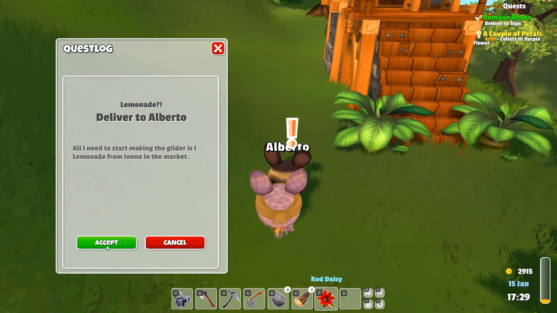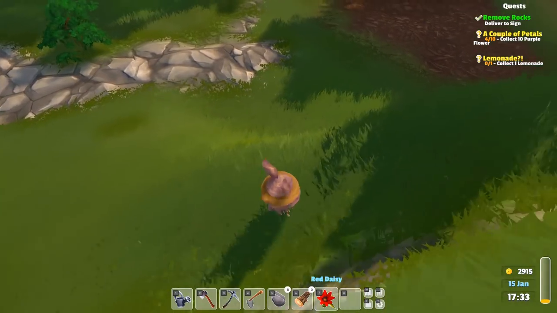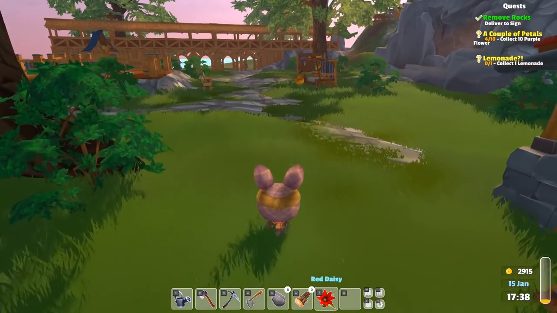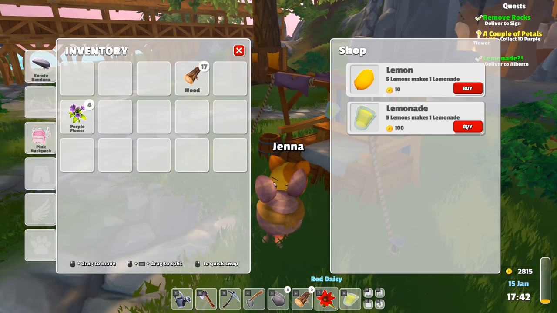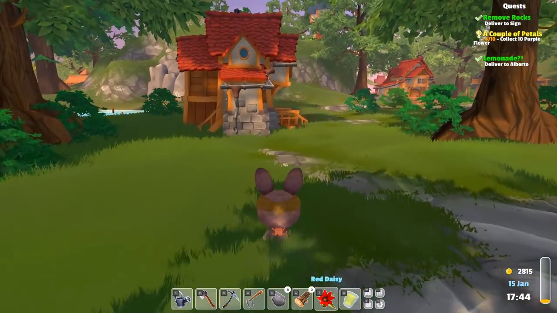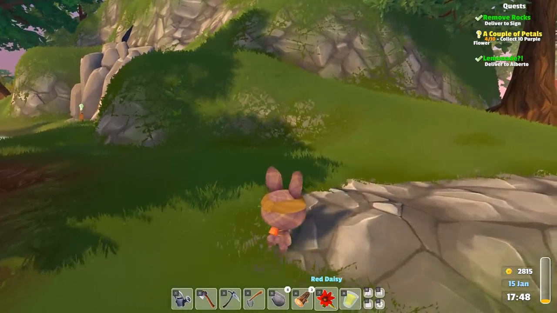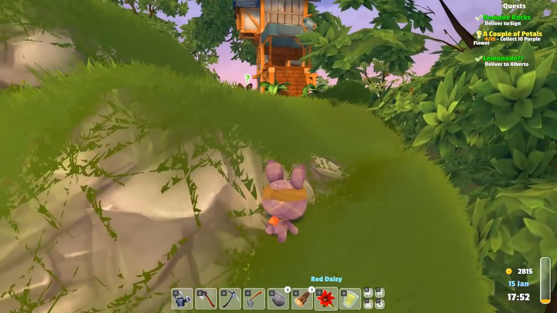All I need to start making the glider is one lemonade from Jenna in the market. All right. What did I say? I knew it would take three things. Three quests. Lemonade. Five lemons makes one lemonade. I guess I could have bought five lemons and then made my own. Would that have been cheaper? I didn't look at how much the lemons cost.